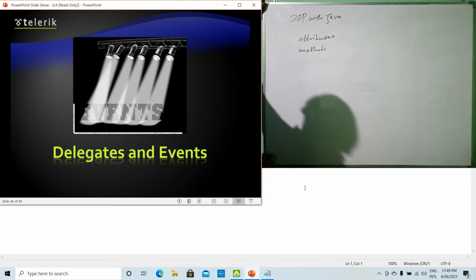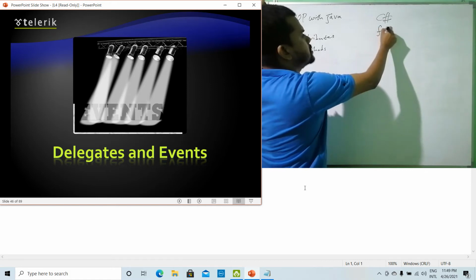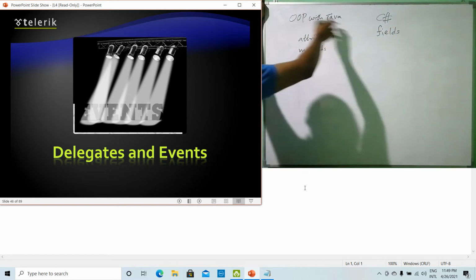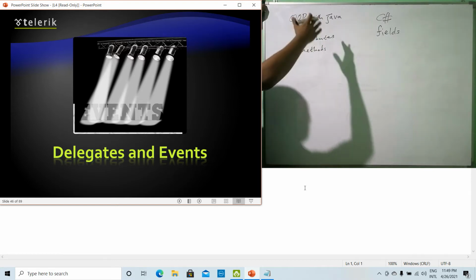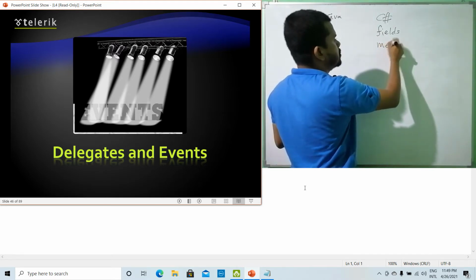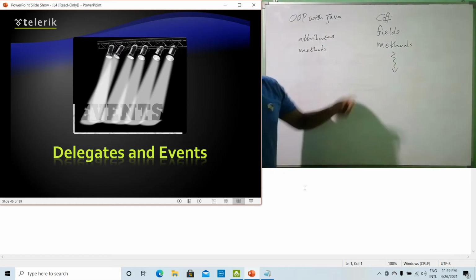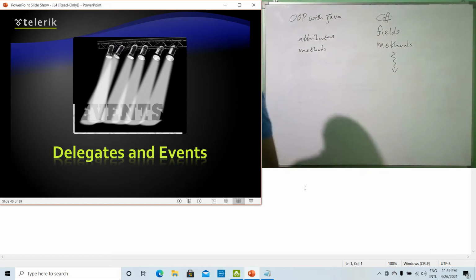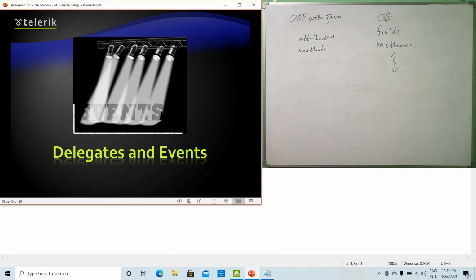Okay, but when it comes to C#, we have fields. Fields resemble attributes. Not only fields, then we have methods. Many other members are there. Delegates and events are such members. Okay, so now let's discuss delegates and events.